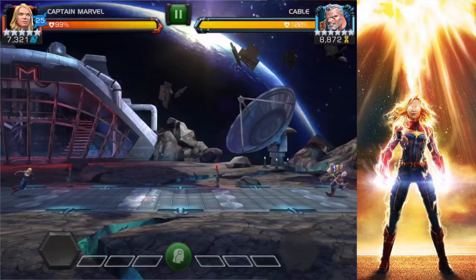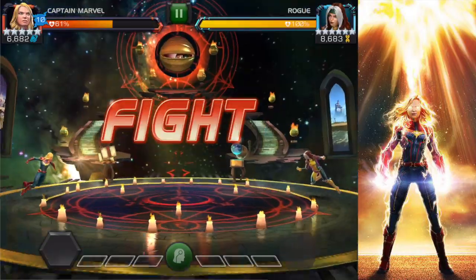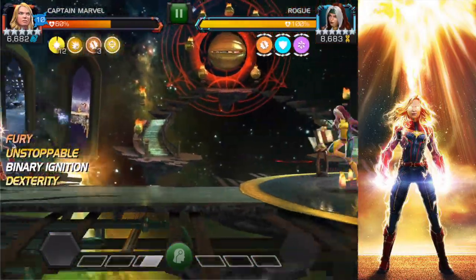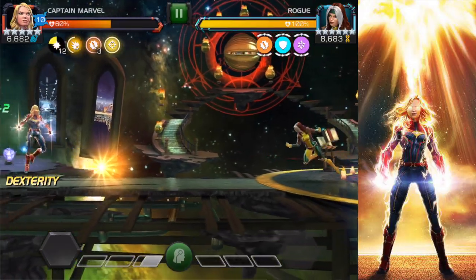So you can see in this one right here, I start this fight with 25 and instantly am in the binary state. So what's the purpose for all of these charges? Well, once you get past 10, you can enter her binary ignition. This is when she goes full Super Saiyan. She becomes a massive burst damage character.